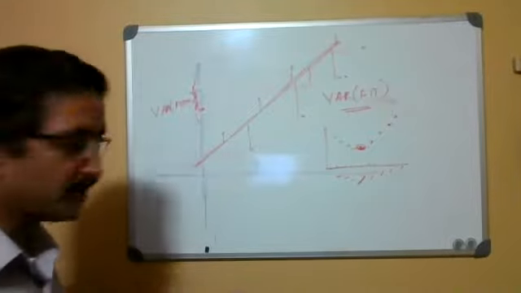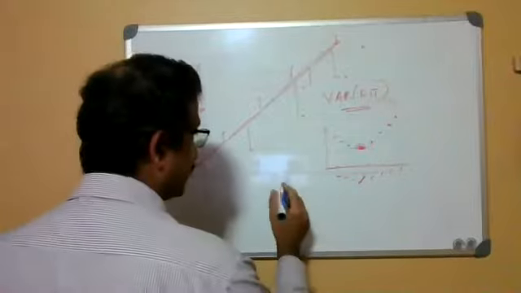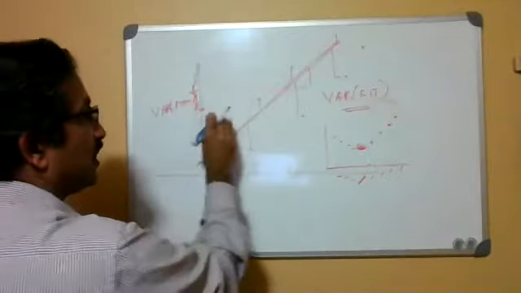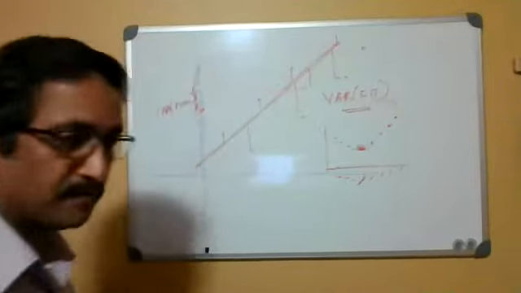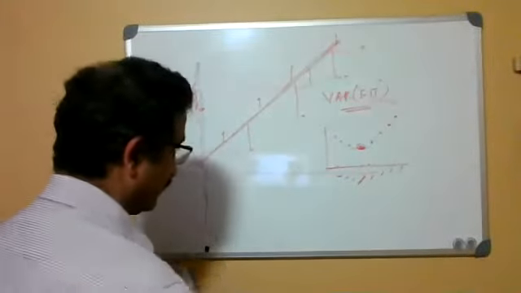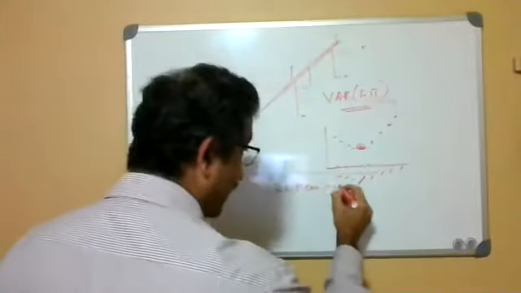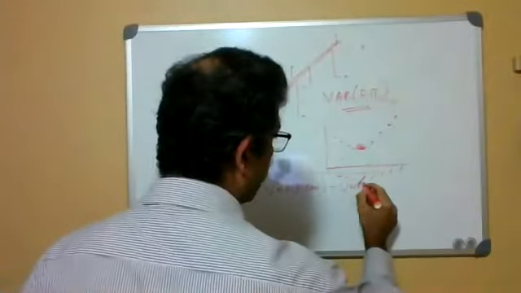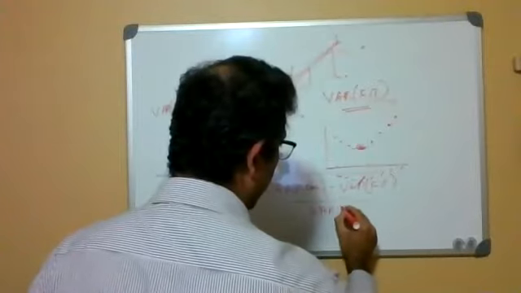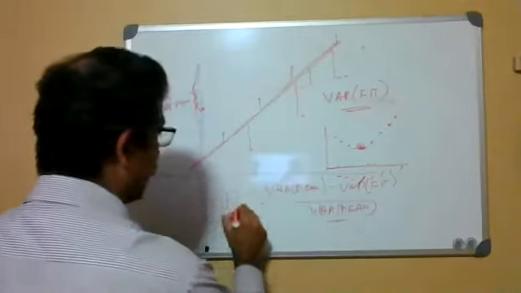Now there is another term here. It's called the R. I wish I could use a different color here, but okay. So how good is this fit when compared to this variance of the mean? When it was a horizontal line, it's probably the worst. So there is a formula. Let me use this itself. So variance of the mean minus the variance of the fit, okay, divided by the variance of the mean, gives this is called R square.